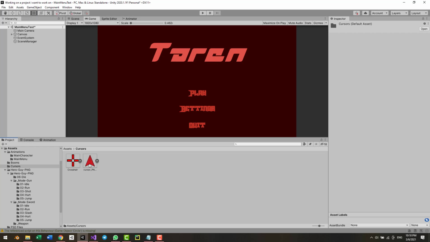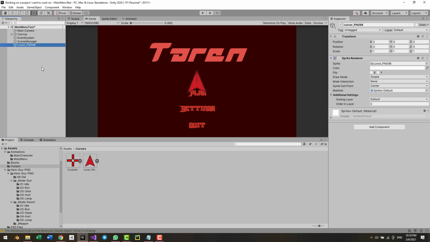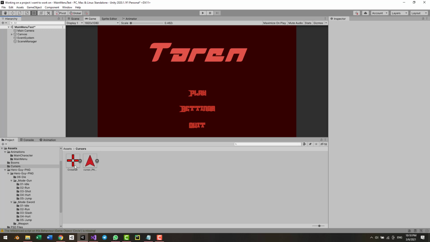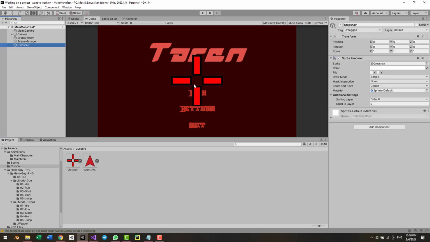First of all, put in the cursor you want. If you want to just make a normal cursor for just the main menu, you can just put in the normal cursor right here. But what I want to do is put in the crosshair cursor. I'm not going to add this in the main menu. I'm going to add the crosshair because I'm going to be using it more, since we're going to have more levels than menus. That's the normal case.